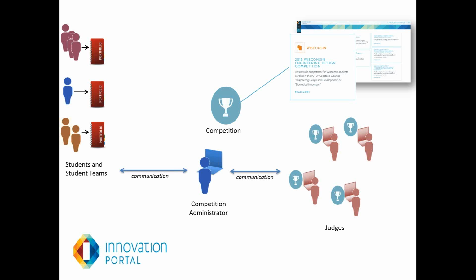The portfolios and the structure for the portfolios are very structured. They have a template. So as a judge, the idea was to create a system where you could easily compare one to the other, even though they were taken in totally different schools, with totally different teachers, but the structure was the same. So the students have been building portfolios around this rubric. They've been working with their teachers and their mentors to create their submissions.